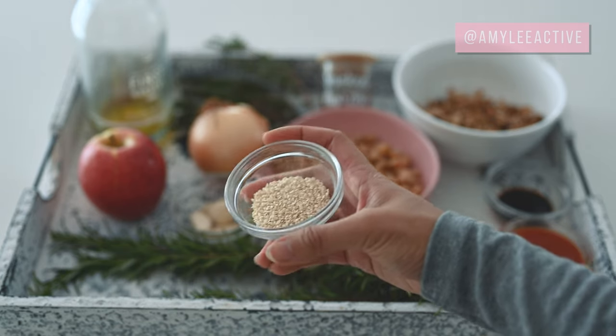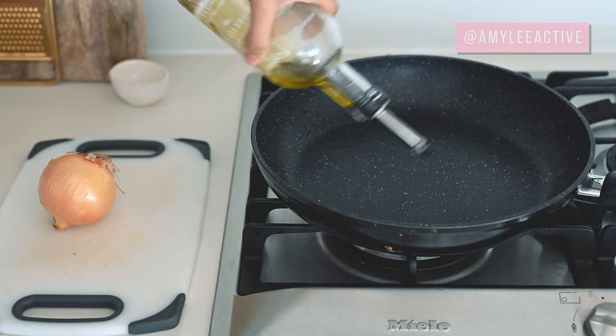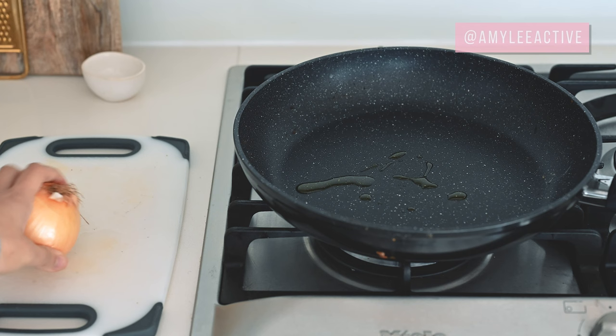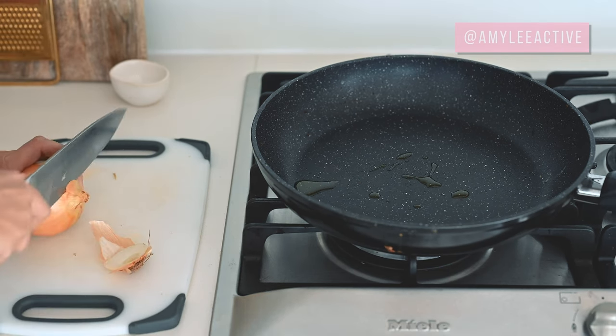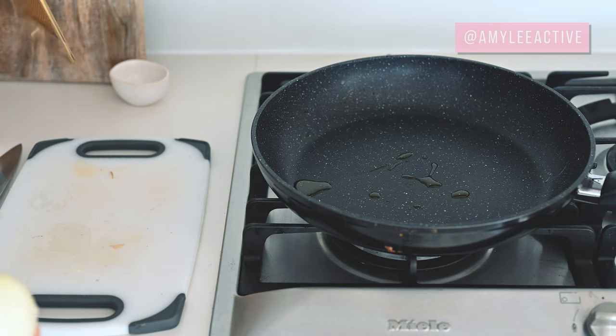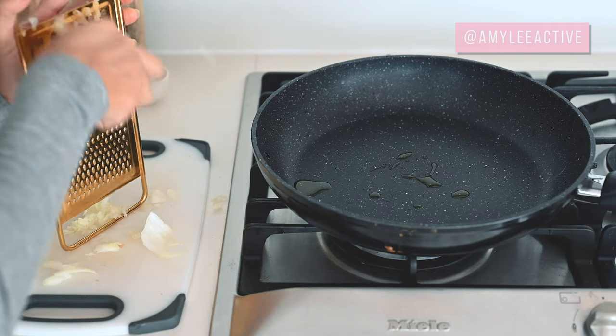So now with our pan over medium heat, I'm gonna throw a little bit of olive oil into there, about a teaspoon. And then I'm going to finely grate our onion. I always like to compost my fruit and vegetable skins. And then I'm just going to grate it for the meatiest texture.